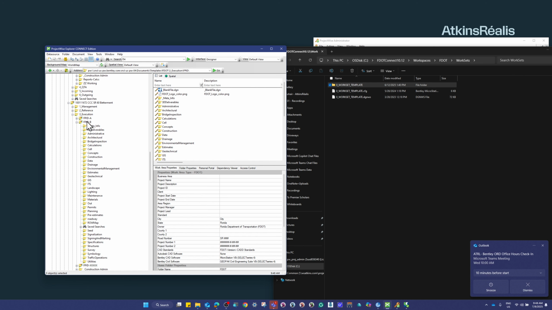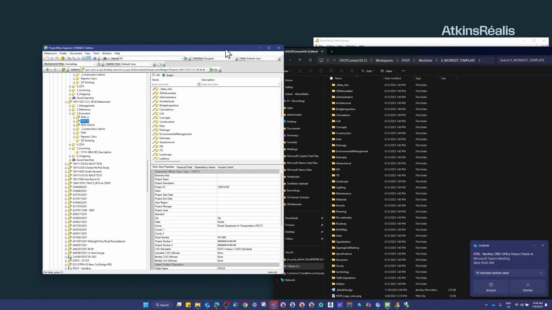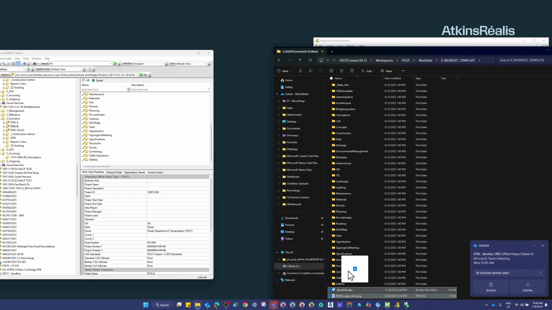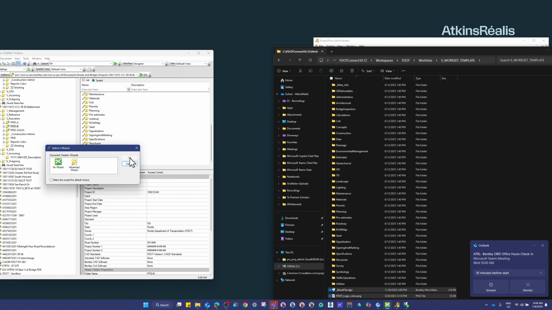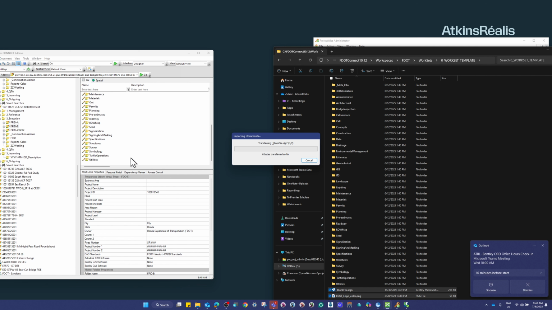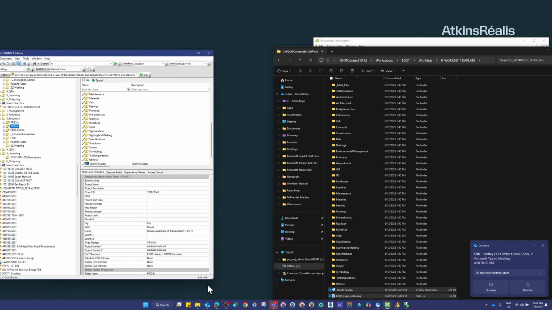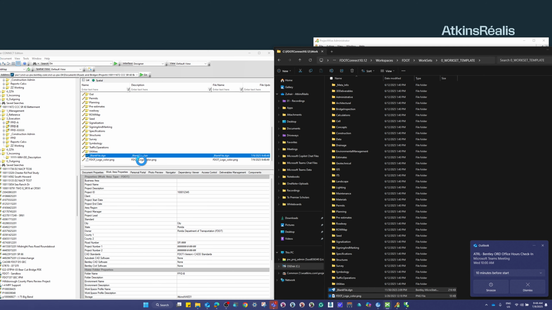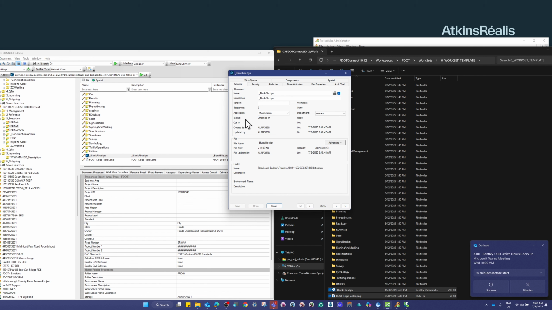So let me go back again here. Let's go here. Get this one, and let's put them here. No wizard. And we got them. So now let's open properties. Because by default, when you drag anything, it's just going to default to MicroStation because it's a DGN. But as we know, there are different versions. So we're going to actually use OpenRoads Designer 1012, save it, and be done with it.